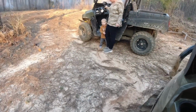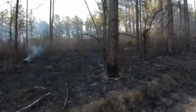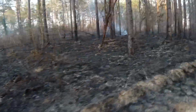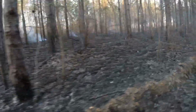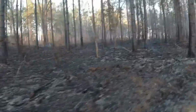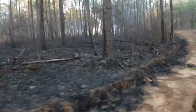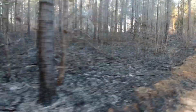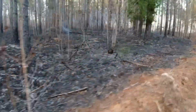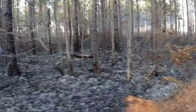What's up, boy? You wanna ride with me? He's like, nope. The back of the 36, this is not included with that 36 I initially started on today. So we're gonna end up burning close to 100 acres this evening tonight. That looks good right there too. This got hot right here. So you can see that other road over? See it? We got roads everywhere through here.